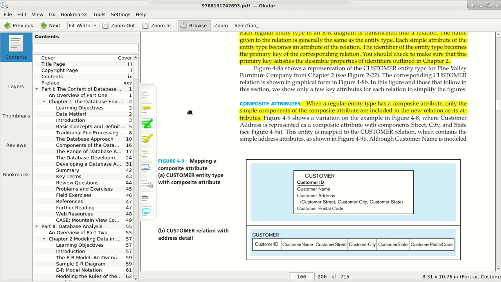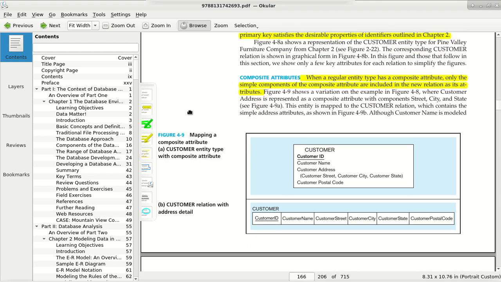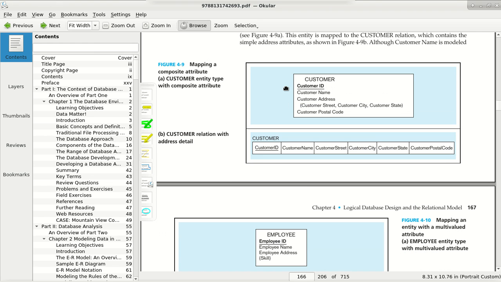So when translating or transforming a regular entity, we create a relation with the same name as the entity type, and we include all the simple attributes of that entity type in the relation. And we make the identifying attribute in the entity type the primary key in the relation.